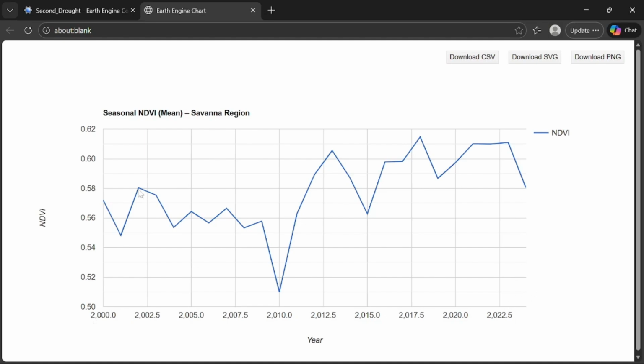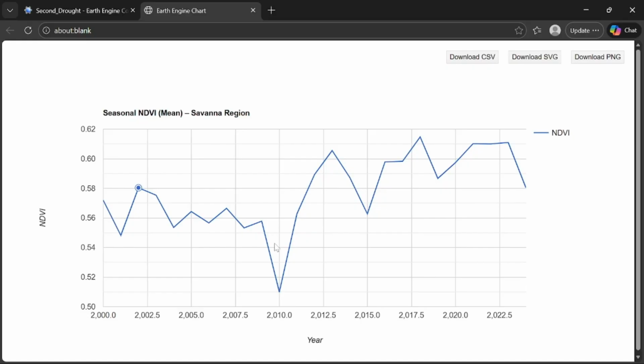So this is how our values have changed. If you put the cursor on it, you'll see how the value has changed. So here is how the trend line looks. In 2000 the NDVI value was 0.51, and then it increased to 0.6, and then it decreased to 0.56, in that order. So you can see how the trend is going.